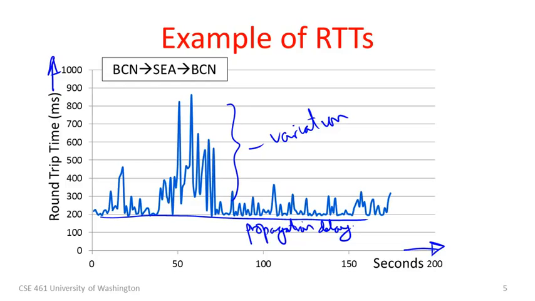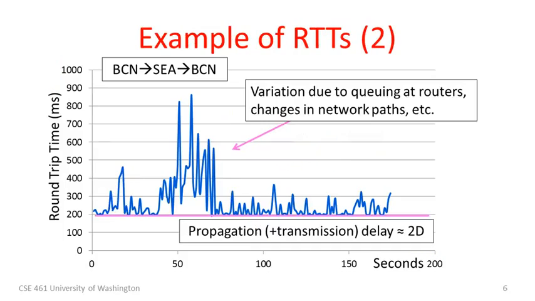Sometimes the round trip time from sending a packet and getting the ACK back is short. It's near the minimum, but at other times it shoots up, and you can see it bounces around quite a lot. This variation comes from many possible sources, but most likely from queuing. When packets get queued inside routers and they compete with other traffic from different flows, and it takes them a while to cross the network. So the round trip time really does jump around. Here it's moving from around 200 milliseconds to almost 900 milliseconds. So that's a substantial variation. Let me clean that up there. And this is the original data.